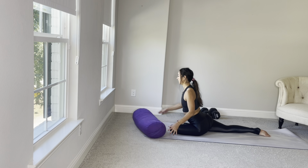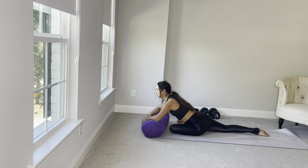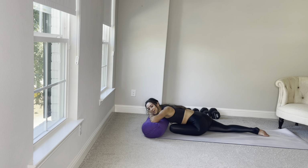Inhale, lengthen. And on your out breath, let's slowly start to fold, and we'll take 10 deep, generous breaths here. This is our half pigeon pose.